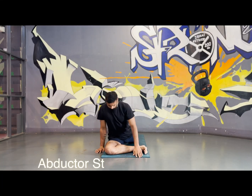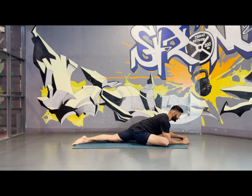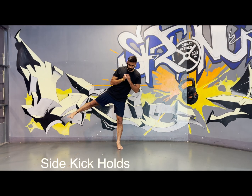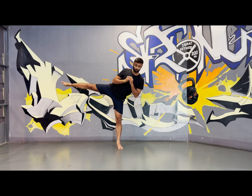To train abduction of hips, start with this pigeon pose stretch, where you stretch and lengthen the muscles situated on the outer sides. To strengthen these muscles, you can do side kick holds and you will feel these muscles working. You can also use an abduction machine for these muscles.